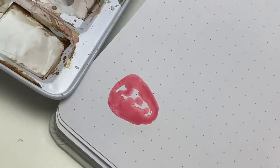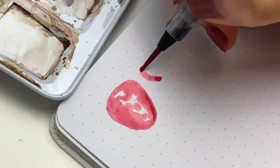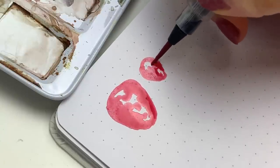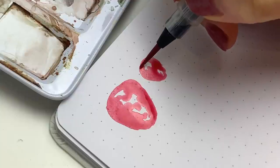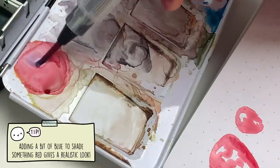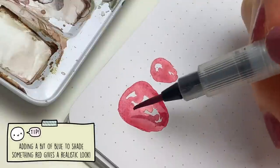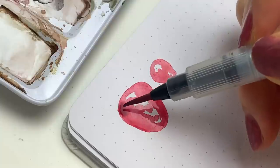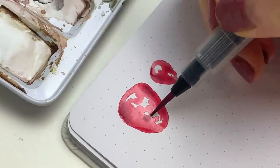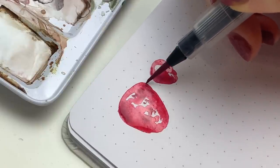So what I do is just think about an object that I want to draw, in this case a strawberry, and I just roughly make a blob in the shape of a strawberry, not really caring how precise it is and how realistic it looks. I did randomly leave some white spaces for the highlights and dropped in some more colors, but essentially it is just a blob. And then, as I mentioned before, at the very end, after everything dries, we are going to roughly outline everything with a gel pen.